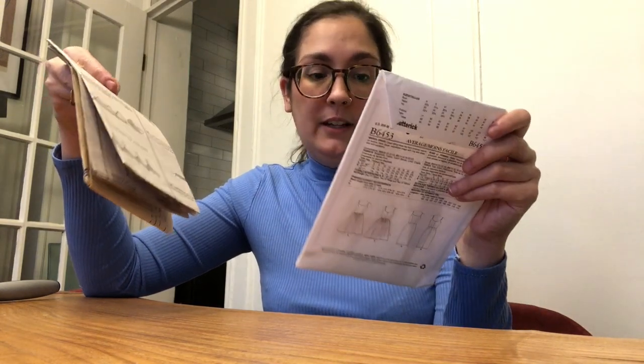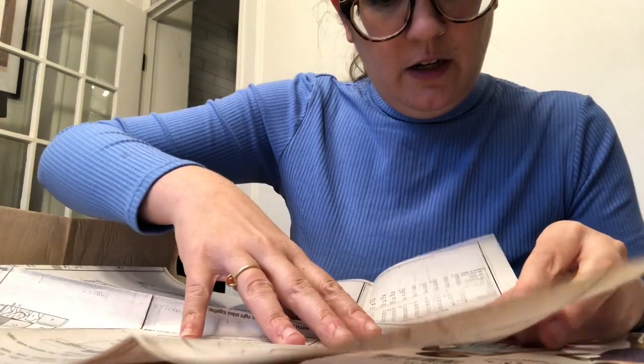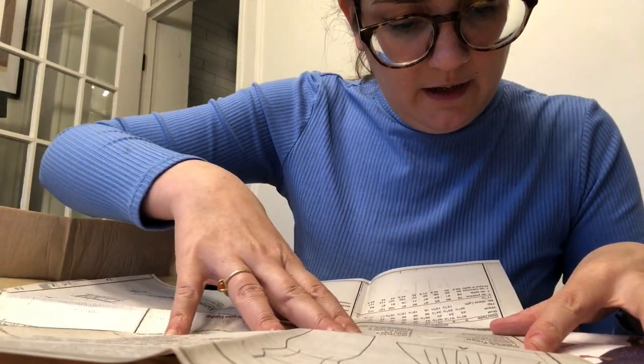So obviously I don't need everything in this packet. I'm only looking for the skirt pattern for view A. So that's what I'm on the hunt for right now. Dress A, skirt.